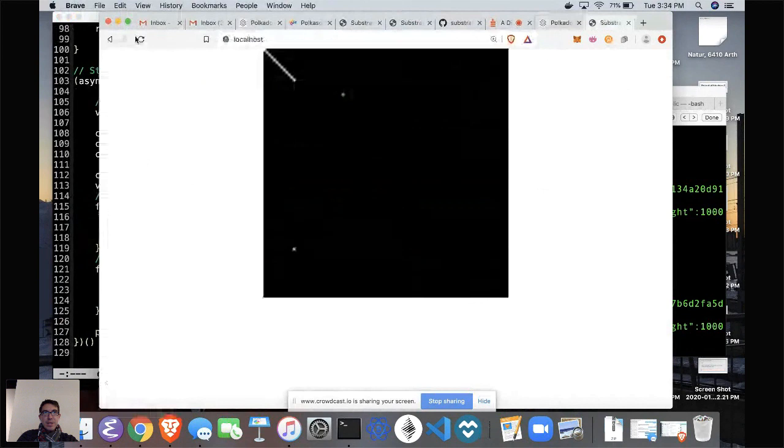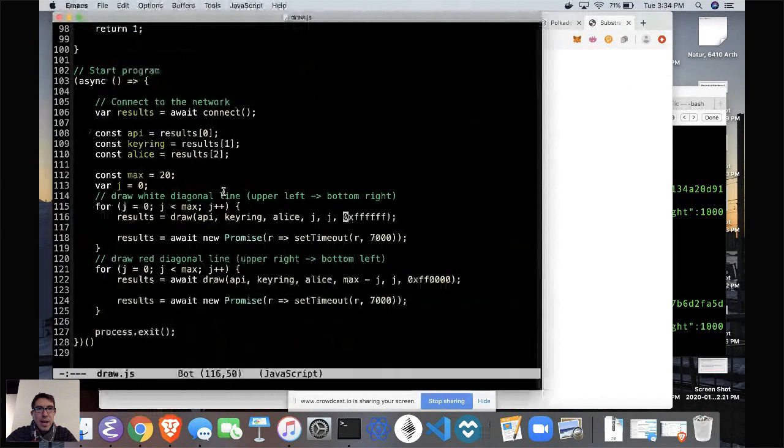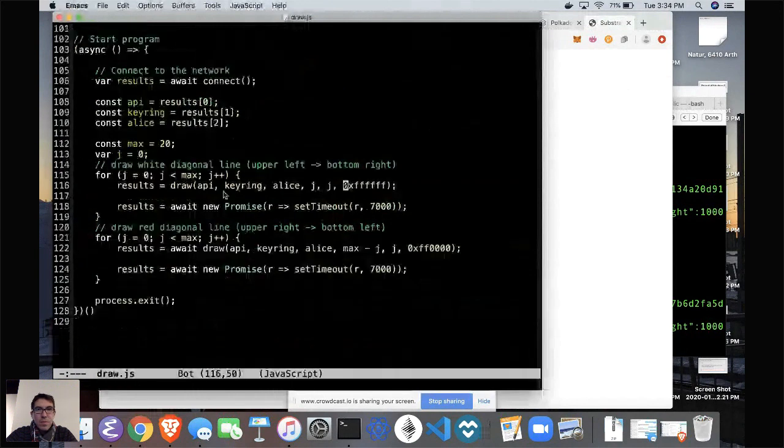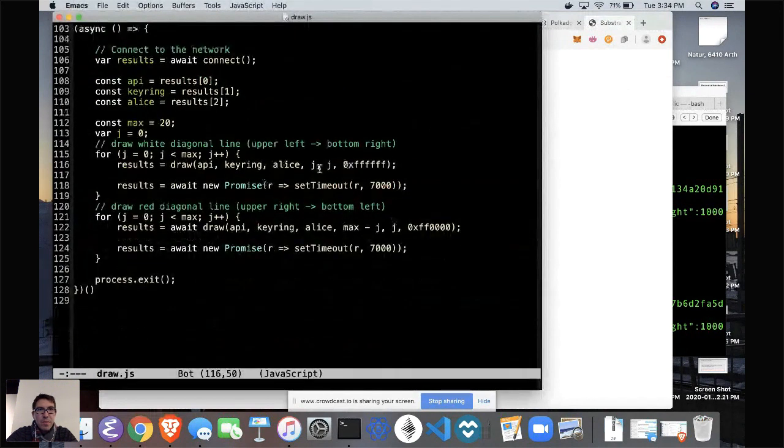So now if we refresh this, wow, we now have a very early 90s looking X, as well as a few extra dots there. So you could take this draw program and write some other things with it. Once you have this all abstracted away, it'll be no problem for you to make your own drawings with it. Just call draw at different locations with different colors, and you are set to go.